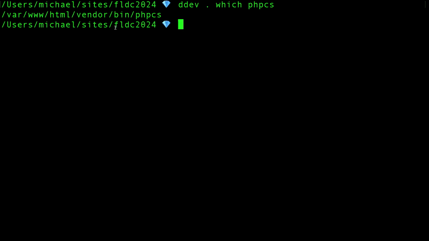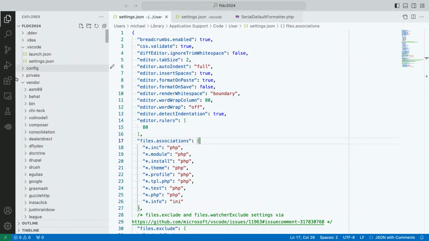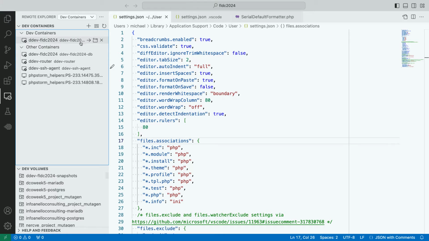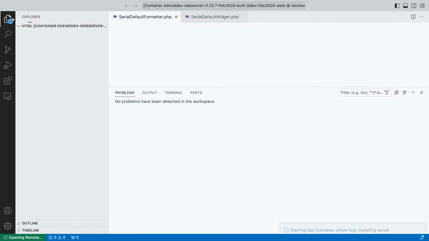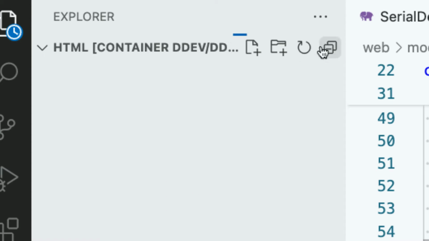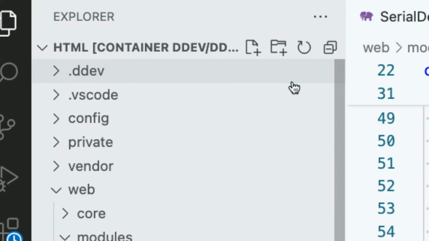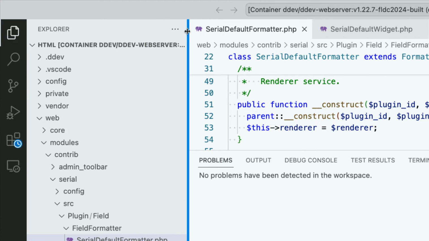That's the equivalent of this. VS Code just shows everything as uppercase or something. When I connect to the web container, it'll take a second, but notice, let me make this a bit wider.